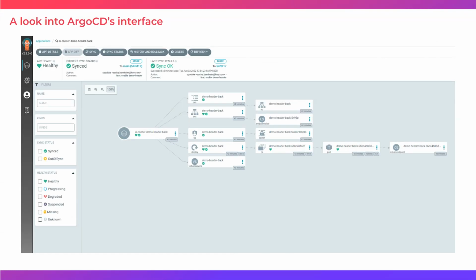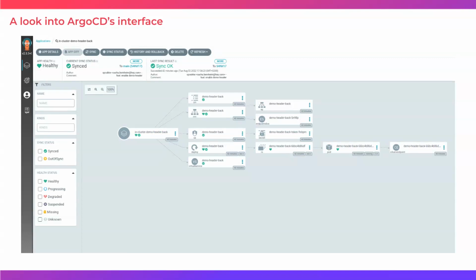Argo CD also comes with a cool web interface, as you can see here. For each application, you have views giving you a lot of information, like on which commit your application is synchronized and what is deployed with the application. So here in this case, we can see that we have a config map, a service account, a deployment, and you can also see everything that is generated from the resources you ask the application to deploy.